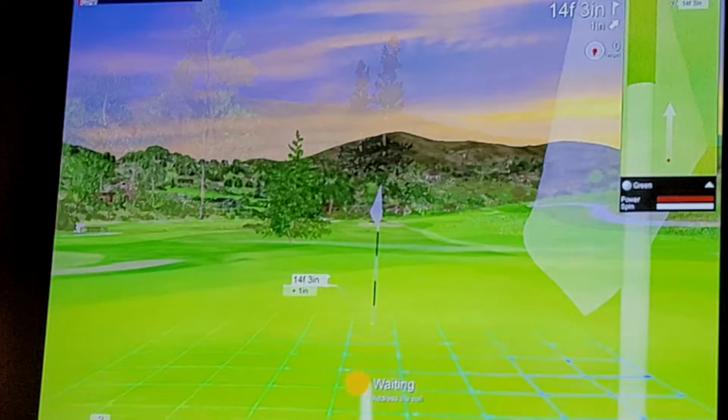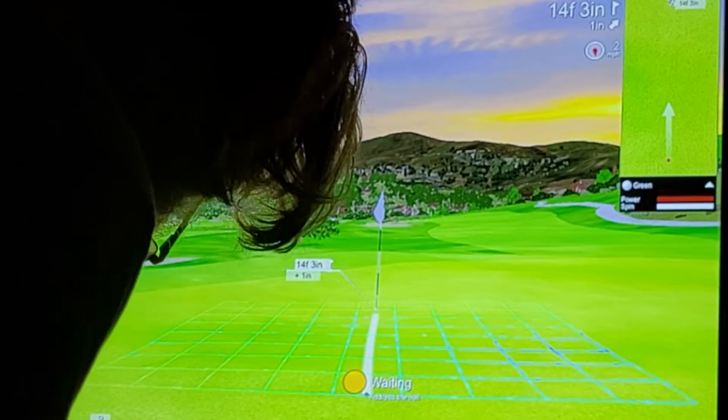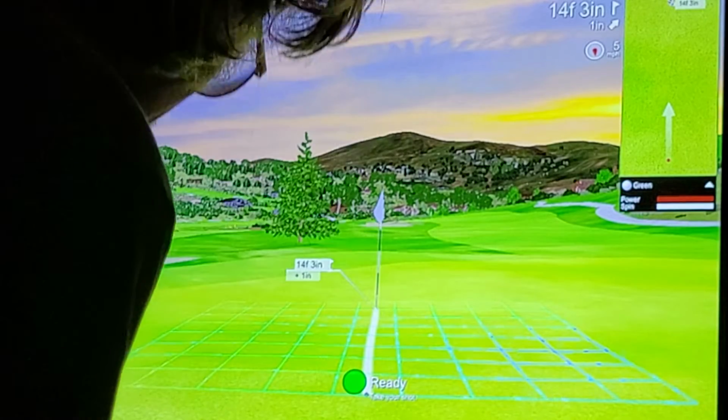No, this was a par four. The distance to the pin is 14 feet and 3 inches. This is my fifth. This is my must-make bogey.